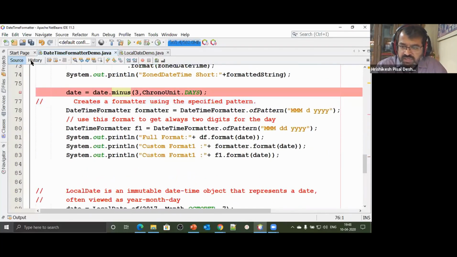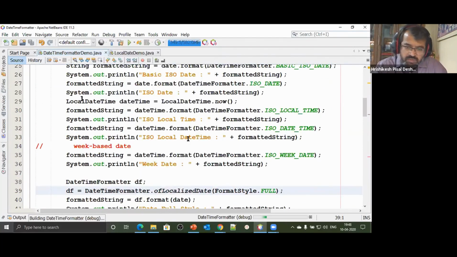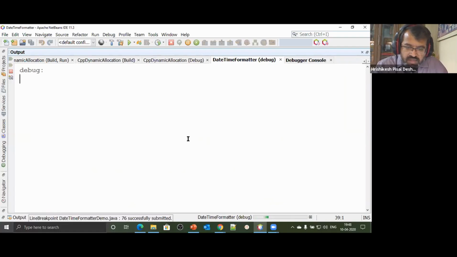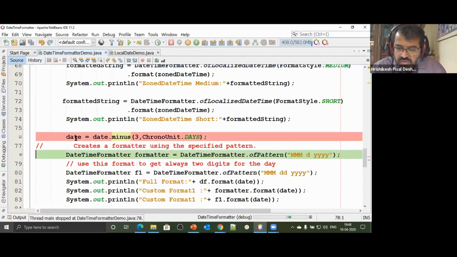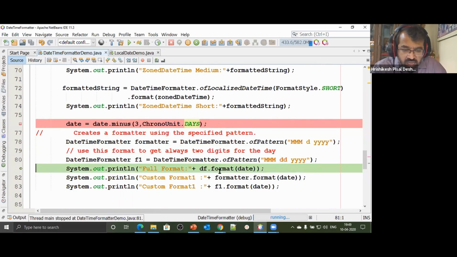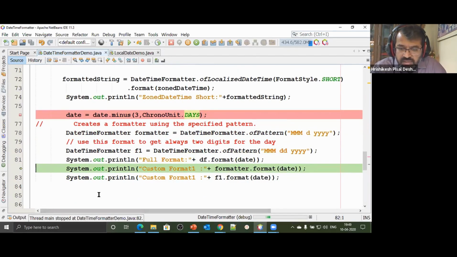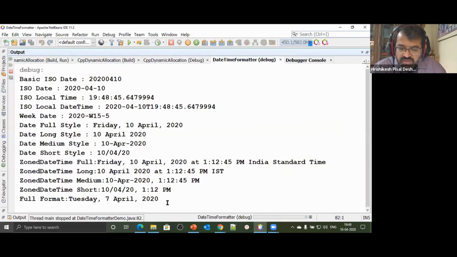तो let's jump start from मेरा debug प्रोजेक्ट. So just how I am using it. तो here we are and we start tracing the code. आज का डेट क्या है अभी देखो, ये 7th of April आ चुका है. तो आज का 10 है, तो 10 में से मैंने 3 क्रोनो यूनिट्स कम किए, 7 आ गया. We constructed 2 different patterns. आज का डेट as per full format में हमने प्रिंट कर लिया. तो full format में Tuesday 7th of April 2020.